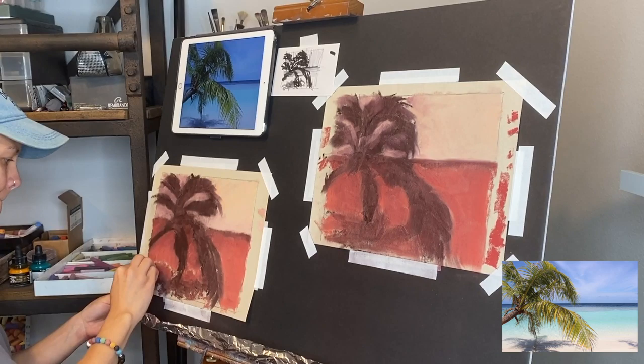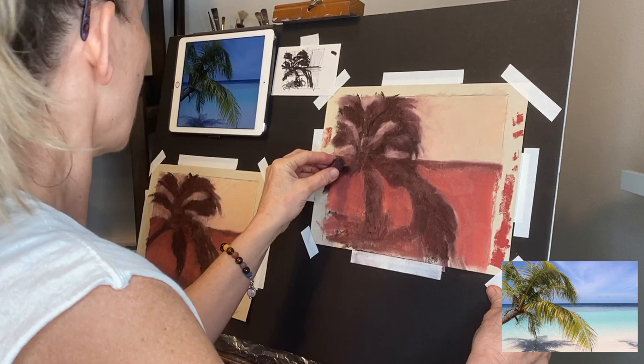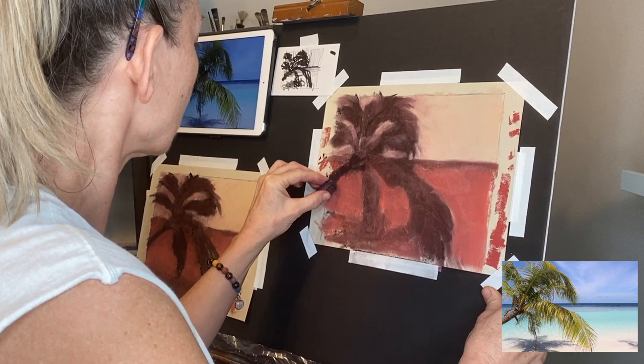So this is the purple. It may not be dark enough. Let me see. Yeah, that's pretty good. So what I'm going to do is go ahead and get this little crown thing in. See, I know it kind of comes out like that. So I'm just giving a few little shapes like that, bringing it out. And then the trunk of the tree just kind of comes. I'm using the side to bring it down like that.